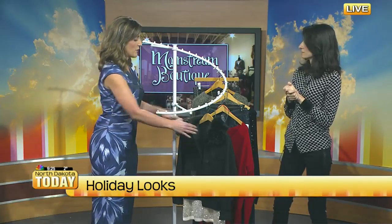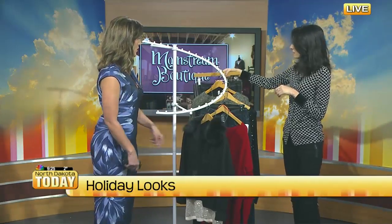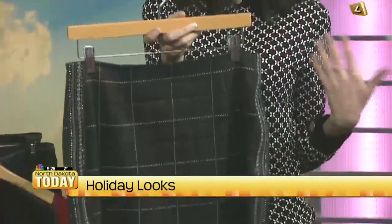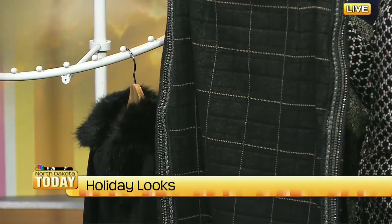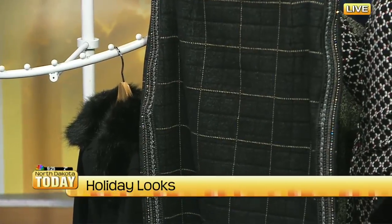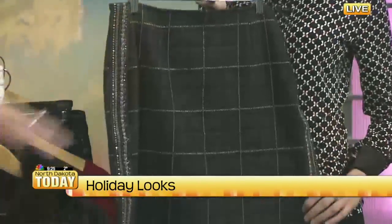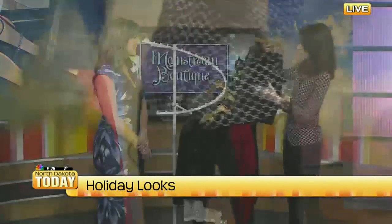All the pieces you brought are ones where you can wear them several different ways. This jacket was a great example - you wear it like this, but you take the fur collar off and it's a whole new look. Even this skirt - you can wear it going out just paired with a black or ivory solid sweater. With tights it could be date night or even to church. Even though it's got the extra bling, it's not tied down - it works for New Year's Eve but also balances for other occasions. I love the mixing of patterns.